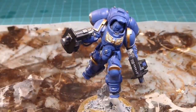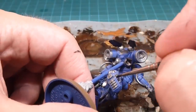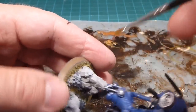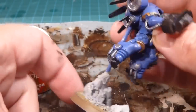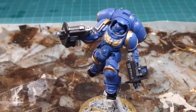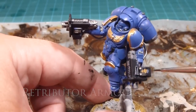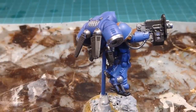Next up I'm going to take Abaddon Black — because it's thick I'll water it down on my palette — and the last piece to do in black is going to be these little impact boots and cleats. I'll work my way around the Leadbelcher and make sure the whole strut is in Abaddon Black. With all the black done on the landing skids and the assault bolters, I'll do Retributor Armor on the magazines — on the shells inside. Just make sure there's lots of color in there, and touch up with Abaddon Black if you go over.